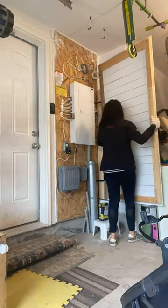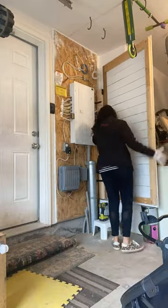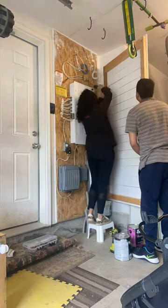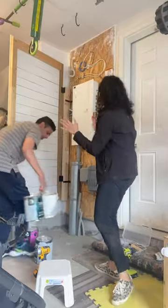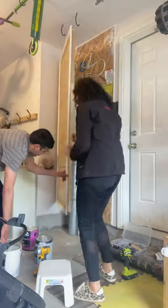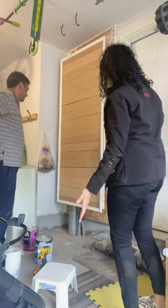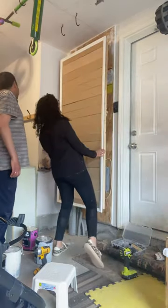I started to send Avast some telepathic messages to come help me, and he did. So at least it stands itself up. Okay, it's not like falling down. Oh my god. There you go, you made a door. Pretty good. Pretty good. That's pretty good.